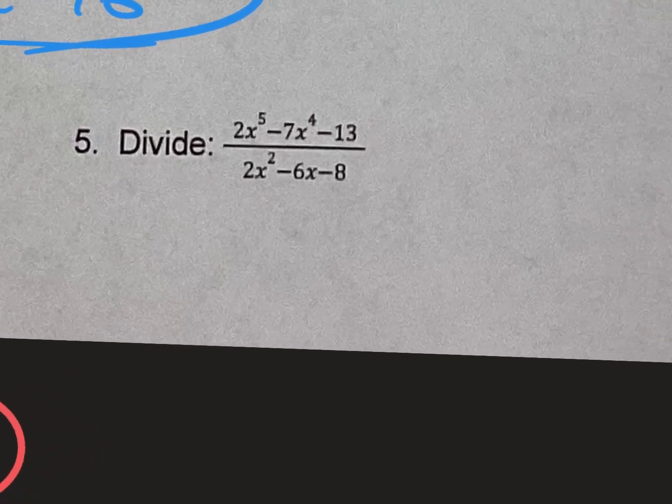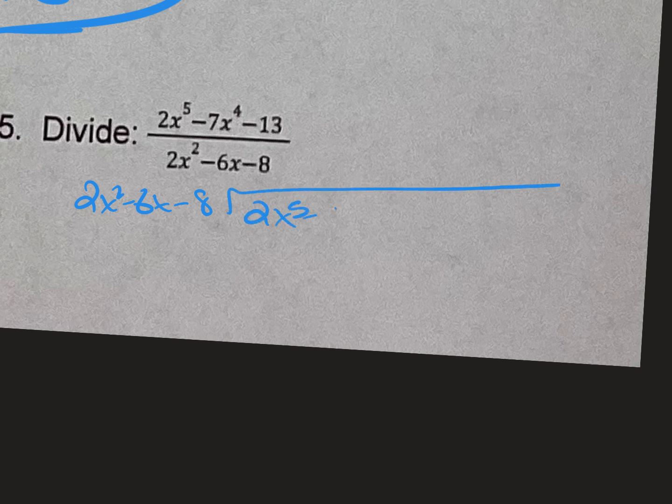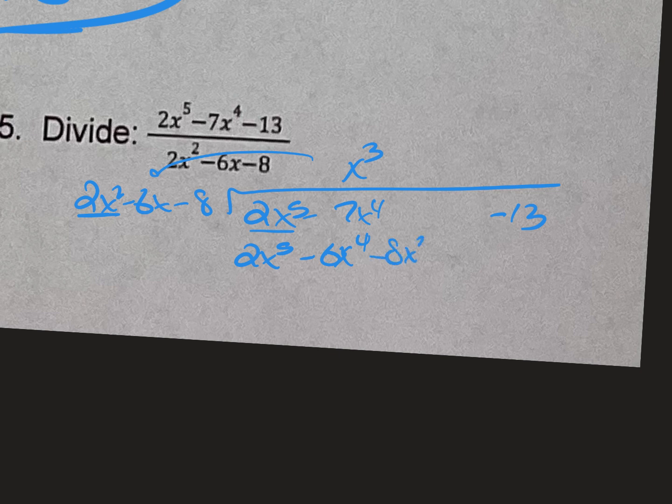Number 5, long division. Everybody's favorite. I picked one and it's a doozy too because it's x squared. 2x squared minus 6x minus 8, that's going to go into 2x to the 5th minus 7x to the 4th, and then all the way down there to minus 13. I'm skipping some space for the minus 13 because I'm missing the x cubed, the x squared, and the x. So I've got to ask myself, what do I multiply 2x squared by to get 2x to the 5th? And the answer is just x cubed. So I'm going to multiply x cubed times everything in the front. And I'll get 2x to the 5th minus 6x to the 4th and then minus 8x cubed. Remember what we said this week? Draw the line, change the sign. So that cancels. I get a negative 1x to the 4th and 8x cubed. And then negative 13 is still sitting out here.